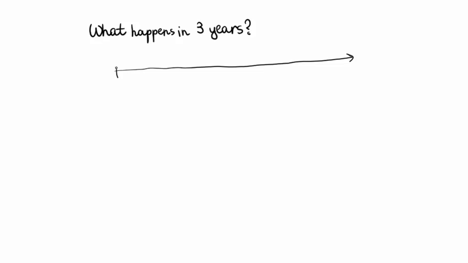Now, let's assume that we want to keep our $1,000 in a bank for more than 1 year. So let's say we keep it for 3 years. What happens then? As we have already discussed, in a year, we're going to make $100 worth of interest. Now, assume we're not going to touch the $100. So we're going to keep both our original investment of $1,000 and our interest in the bank. So after year 1, the balance in our bank account is going to be $1,100, which is made of $1,000 original investment plus $100 interest that we made within 1 year.